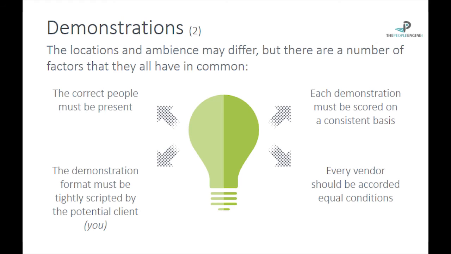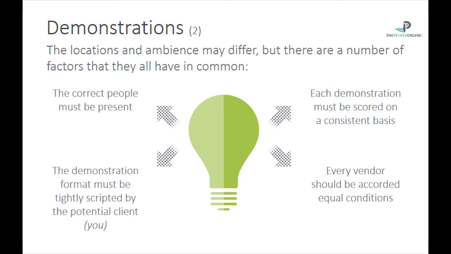You should give the same time scale to each one. And, in fairness to a vendor, if they're burning up a lot of time on stuff which isn't necessarily what you're looking for, then it's only reasonable to point out that they are using their own time. So those are the points generally about demonstrations. Let's look at each one in a little more detail.